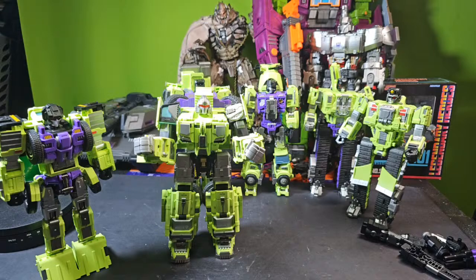Well, for 300 bucks Canadian, you can have this guy. And if you rewind the video to the very beginning, you could see him set up as Devastator. Now, these guys are 100% masterpiece size. Okay? They're really, really good, to be honest. I don't think I've been that impressed with third-party Devastators throughout my life, but this one, even though the arms and legs are reversed on it, looks so much better. It looks tough. Plus all the gimmicks that it comes with is really good.